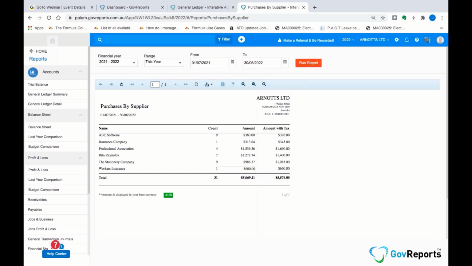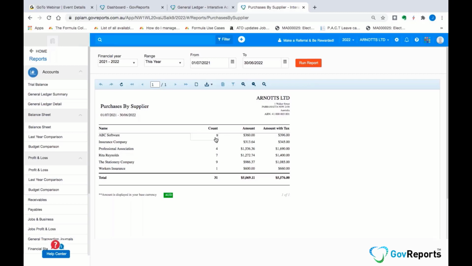In a similar way, we can see the number of units purchased from a particular supplier.